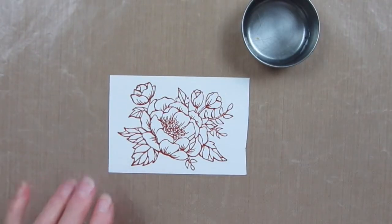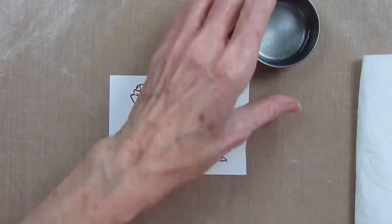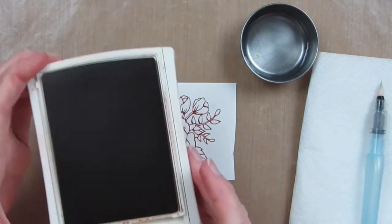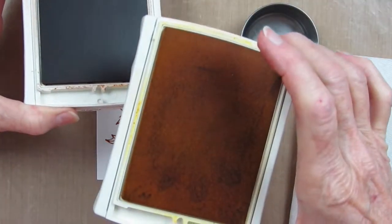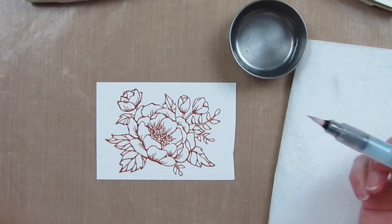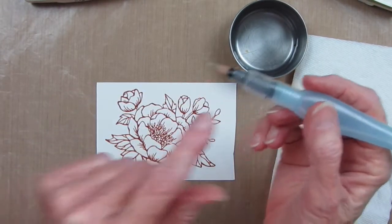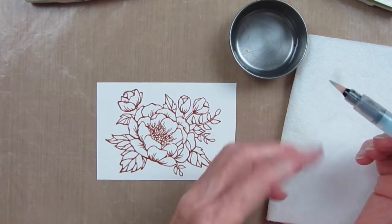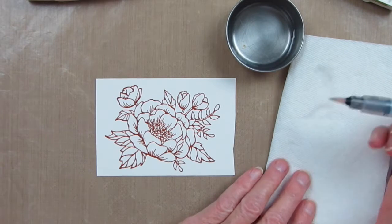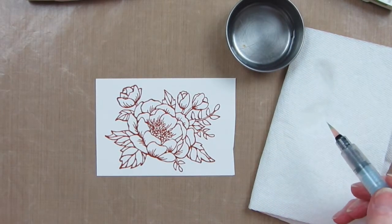I've stamped the image on shimmery white cardstock with Cajun Craze ink. I have a little dish of water and a paper towel. And I have Cajun Craze, Crushed Curry, and Old Olive ink pads. I'm going to use an aqua painter, but I'm not filling the barrel because I want to be able to control how much water I add more precisely. So I get it wet and wipe it on this towel a bit.